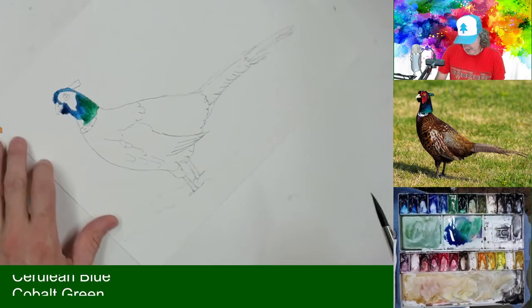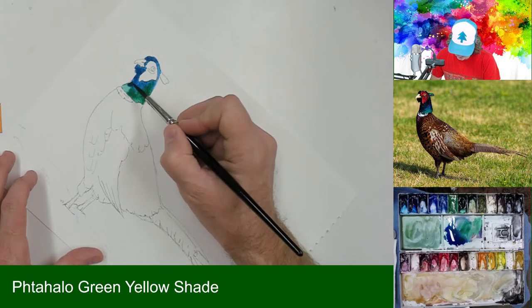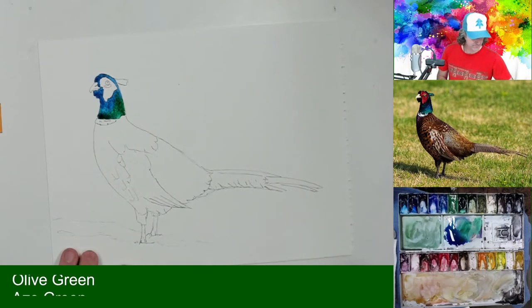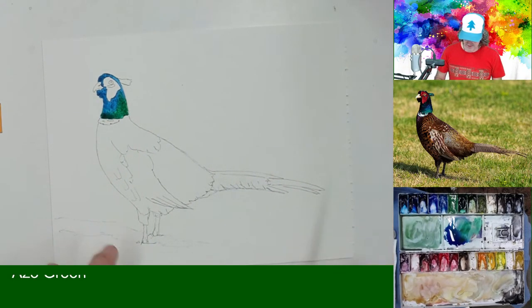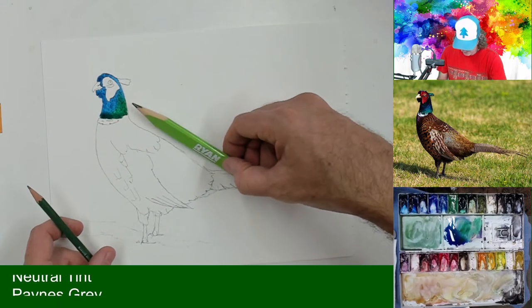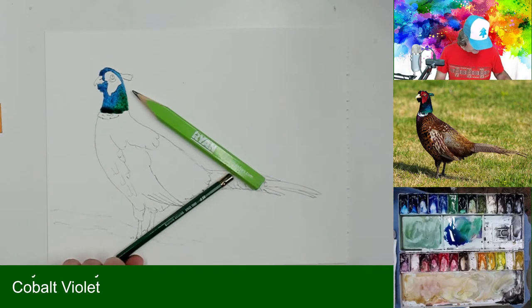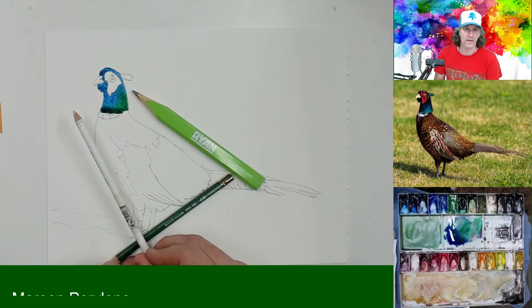This guy's not really that hard to draw. If you look at him, or her, no, it must be a him. If you look at him, here's a way you can think about doing this. Let me get a couple of pencils here. He's basically, you can see this, he's basically a triangle right here.